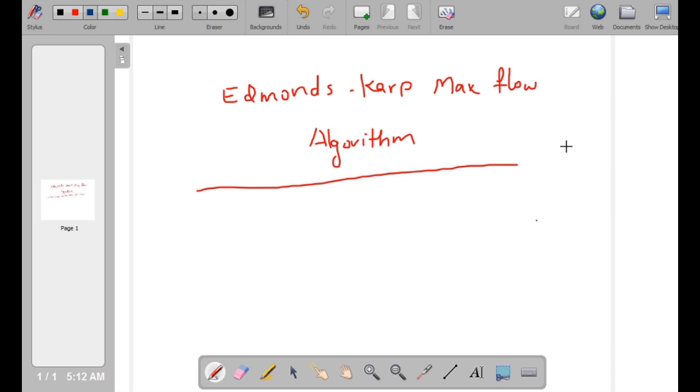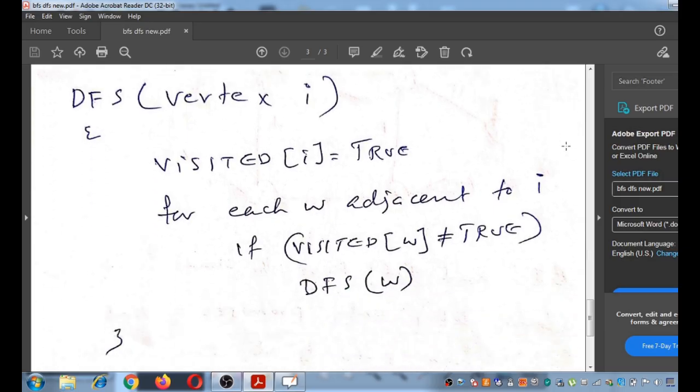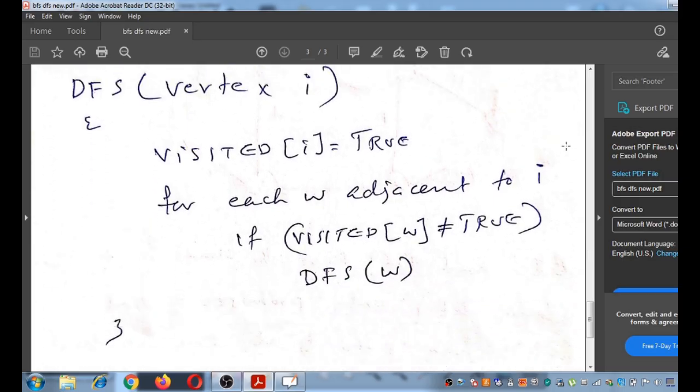Let us revise depth first search and breadth first search. In the Ford-Fulkerson algorithm, you can use BFS or DFS for finding an augmented path. This algorithm is familiar to you.